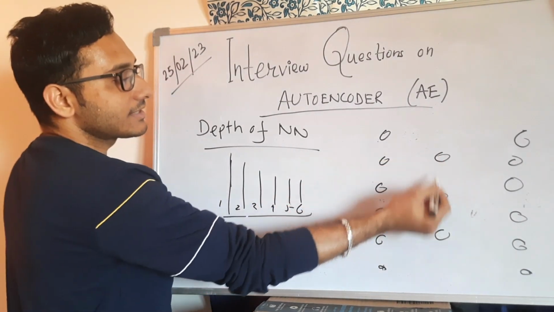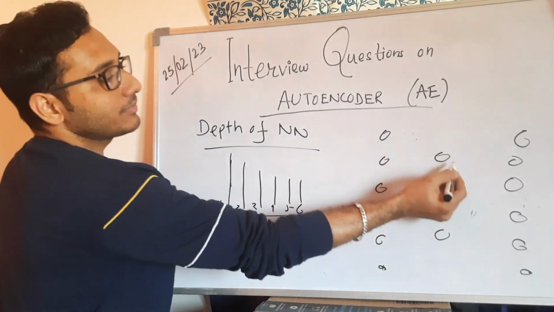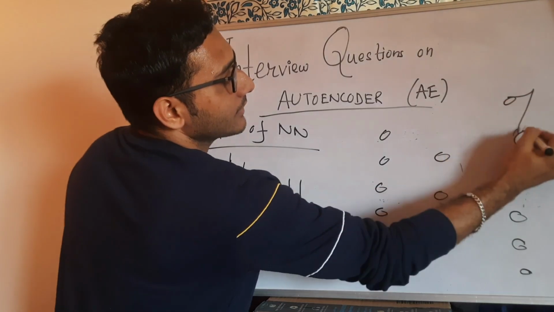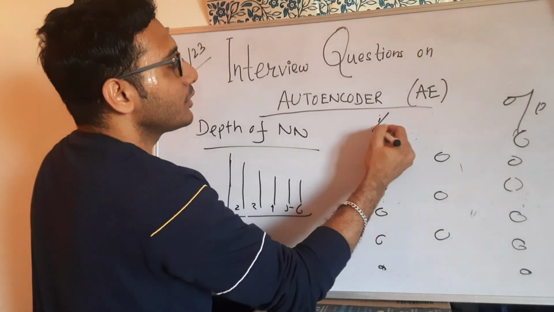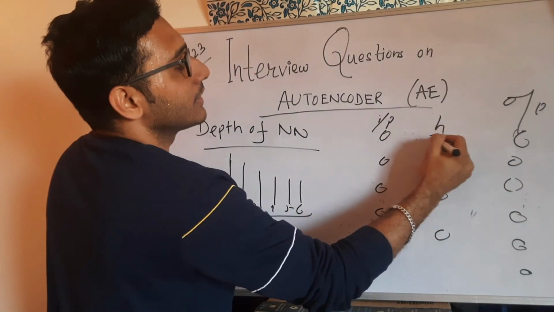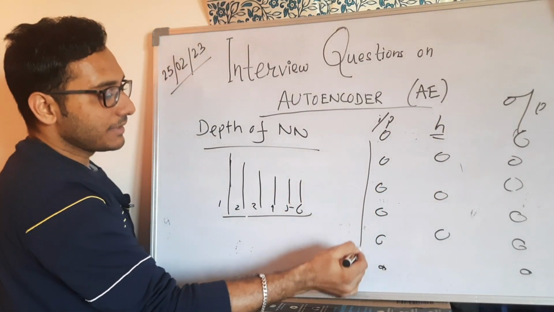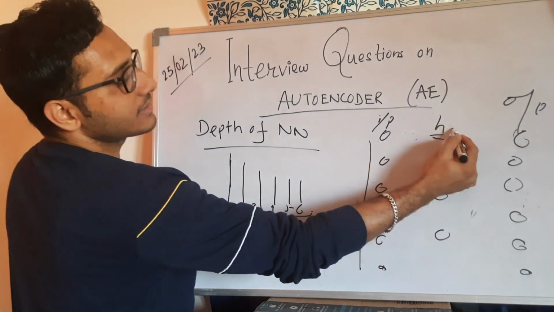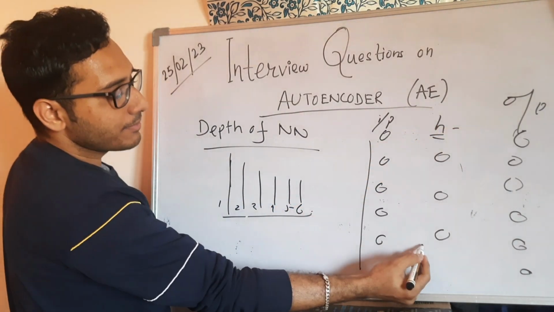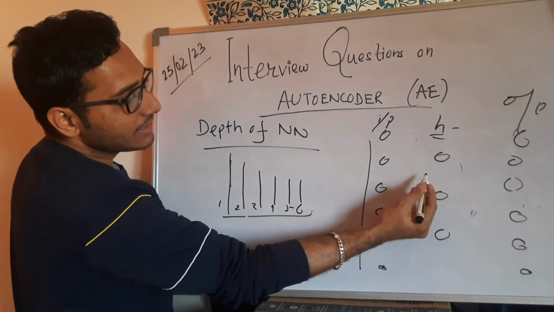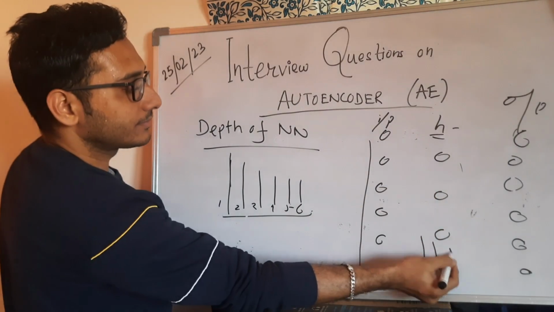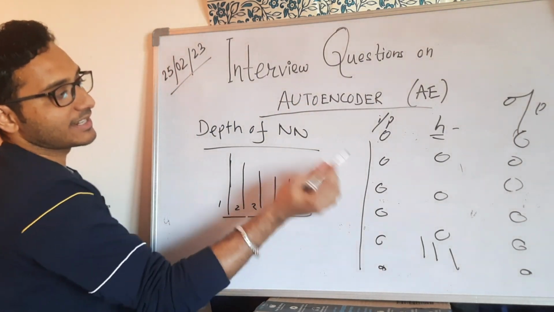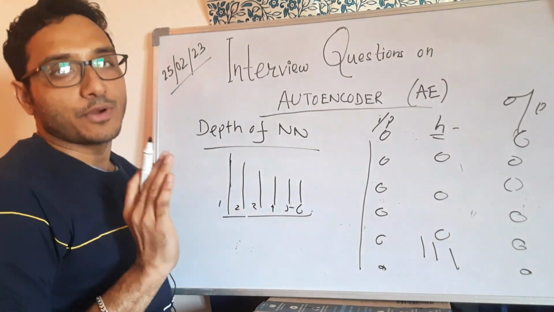But just think about this first layer as a combination of these 6 layers, then this middle layer as a combination of 3 layers, and then again the output layer. This is the output layer, this is the input layer, this is the hidden layer. Now instead of this input layer, I am placing these 6 layers. Instead of this one hidden layer, I am placing 3 similar kinds of layers. And instead of this output layer, I am placing another 6 layers. That is the deep autoencoder.